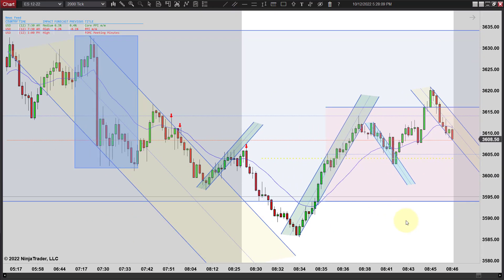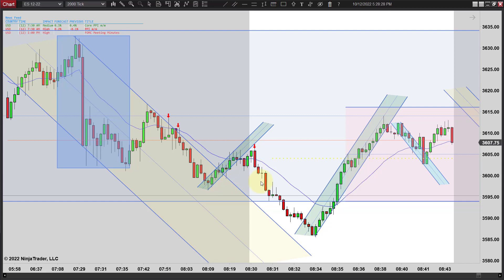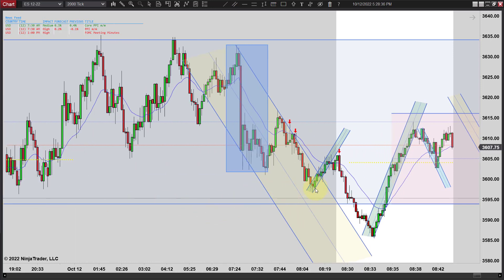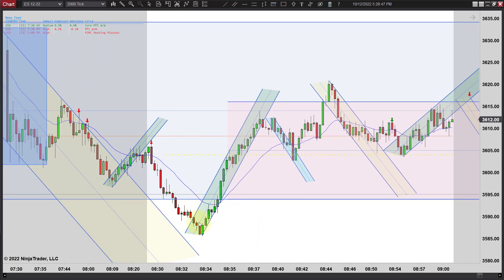Let's zoom in a little bit where this is easier to see. You can see the correction — we get a close outside, move to a new high. This actually breaks higher and turns down. I wouldn't trade that on the engulfing bar because it's really kind of sideways there, but I wouldn't have any problem going short right there — this is very bearish, and plenty of room to the lows. We're probably going to make a new low here, and at the very least we've already tested the overnight lows. So this is the new low that came about later — as long as you've got room, I'd probably be okay with that trade, and it actually drops on down, creates a new low, and bounces.